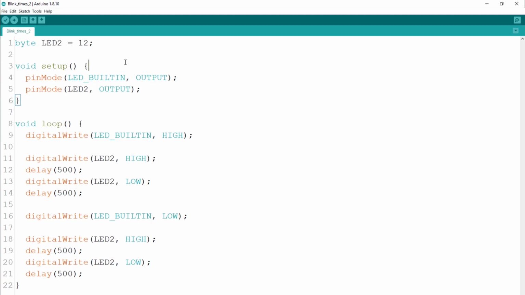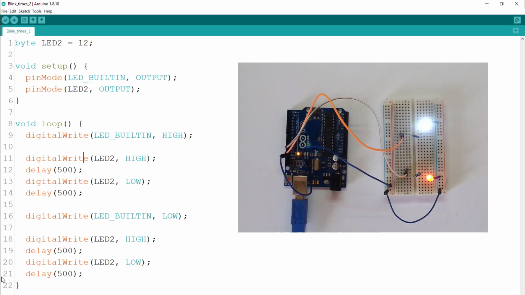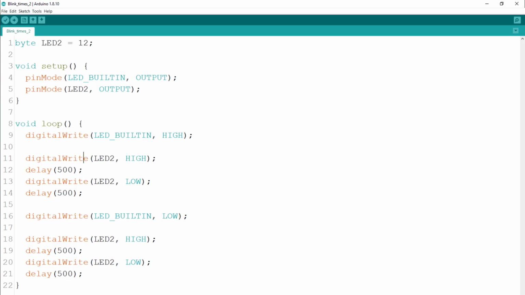use delay like this. And as you can see, I split the 1000 millis delay, in between when I turn on the LED and turn it off, into blinking the second LED high, low, with a delay of 500 milliseconds in between. Now let's upload the code. And as you can see, it works well. And if this is what you need to achieve, using delay here is more than fine.